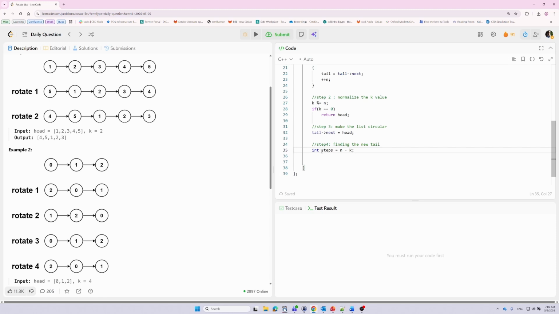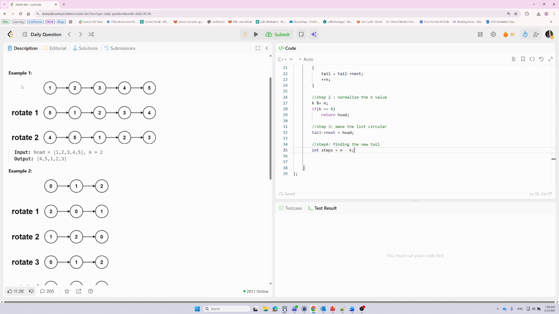So the new tail exists at n minus k steps. Again, in this example, we have n equal 5 and k equal 2, and that means that the new tail will exist after the third node.